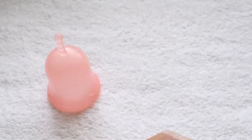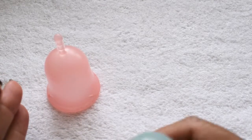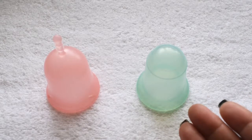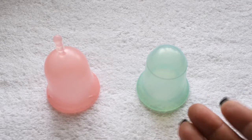And that was the Lulu cup in the classic firmness and size large, and the Stone Soup Wings cup in the regular firmness.